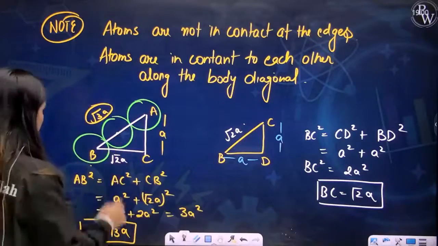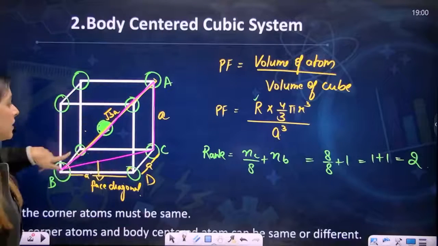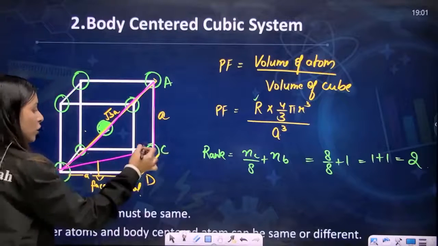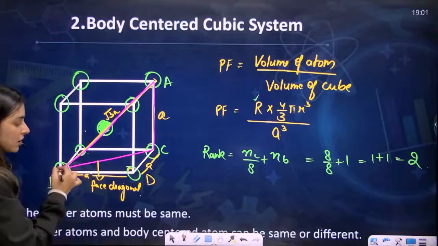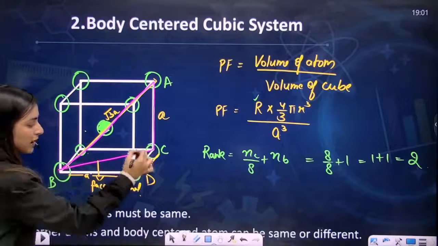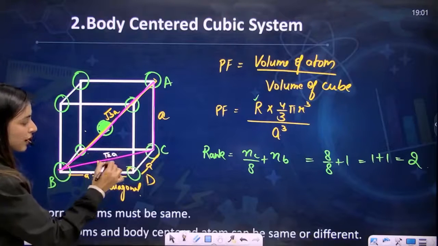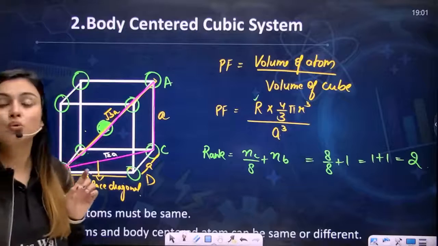So I used Pythagoras theorem, and I know that this is a 90-degree angle. So for calculating this, I know this edge length is a, but I don't know what is the length of this part. How can I calculate? It is a face diagonal. So obviously here also I can use Pythagoras theorem. So I used a and a. This came out to be root 2 a. Now since this is root 2 a, and this is a, this came out to root 3 a.